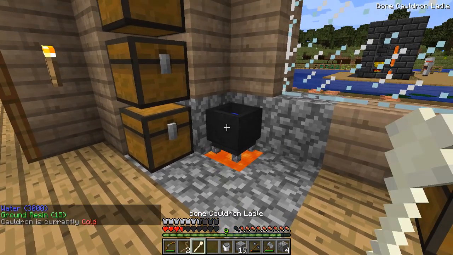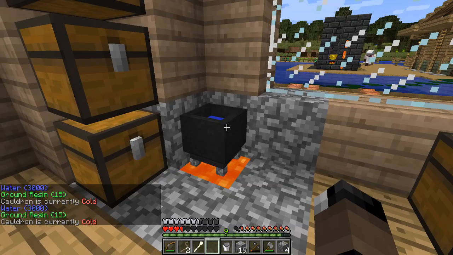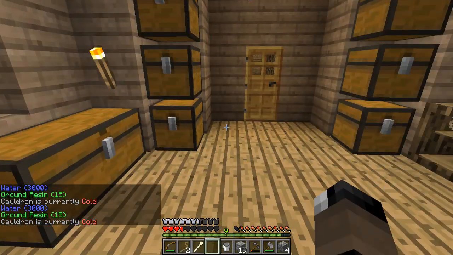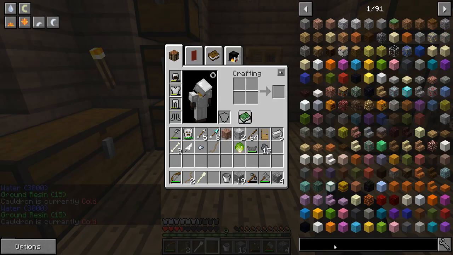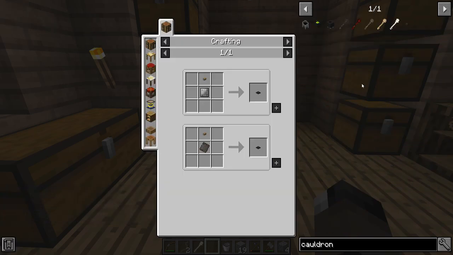Right click. Okay, still cold. We just don't want to left click it. If we left click it, then it will take stuff out. We can also make a cauldron lid, the top for it. Here is the lid. So we need an iron cauldron lid. That's actually going to be a little tough here, but we can try.